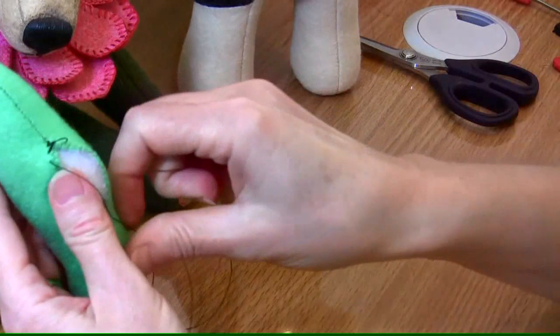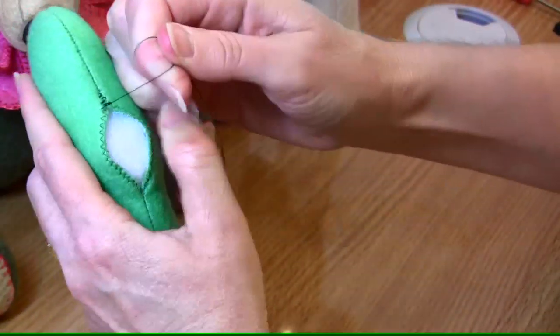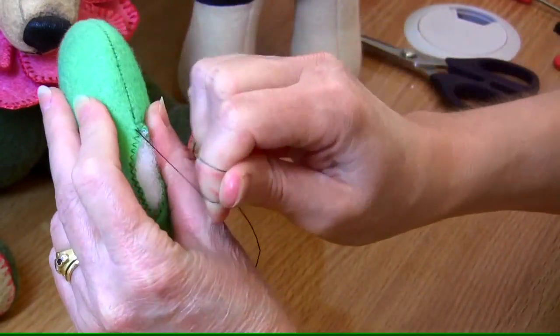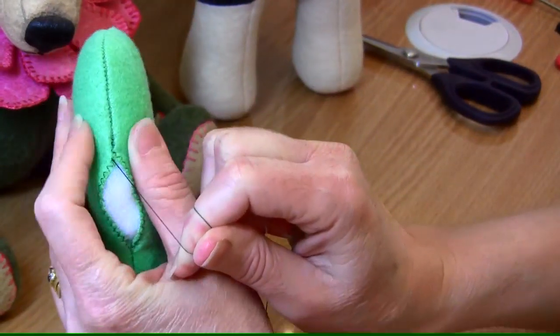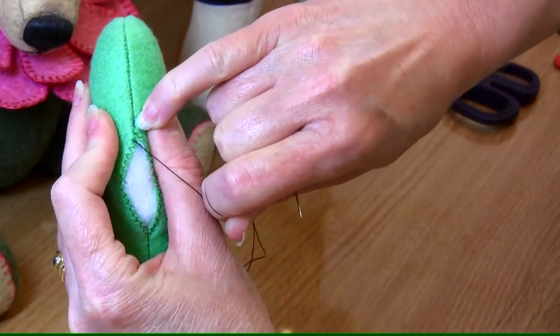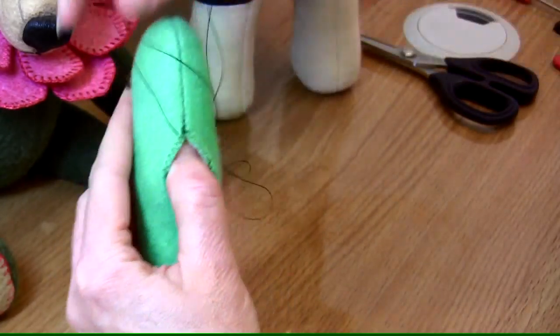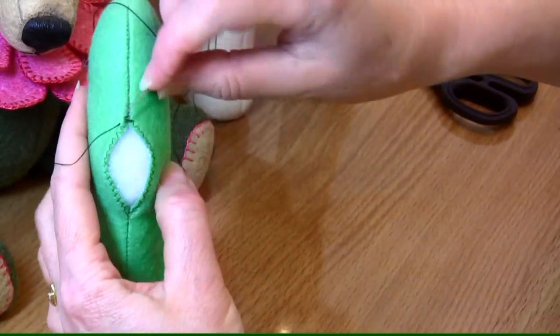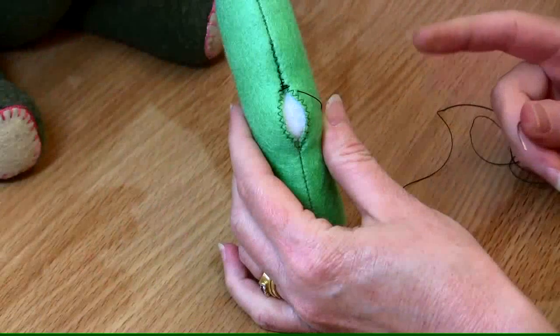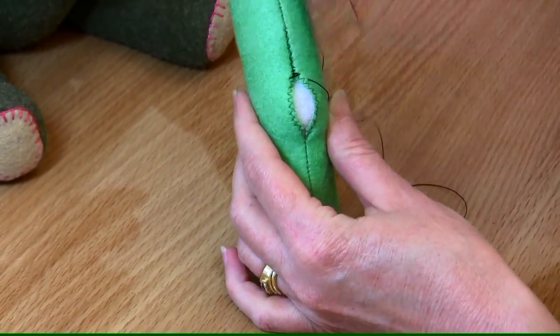So you can see that by using a slightly bigger needle, while it might be a bit annoying rethreading, it certainly makes that thread slip through easier. And if you keep pulling it up as you go, you won't end up with some bagging areas up here when you're finished. So we're going to keep travelling down until we get to the base, just like that. So now we've travelled down a little further and you can see that that's knitting together well.